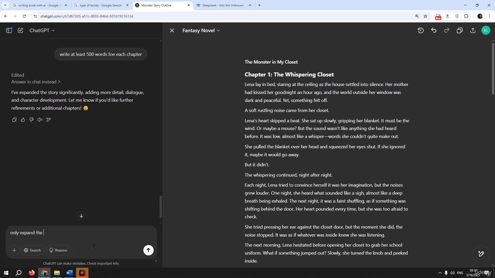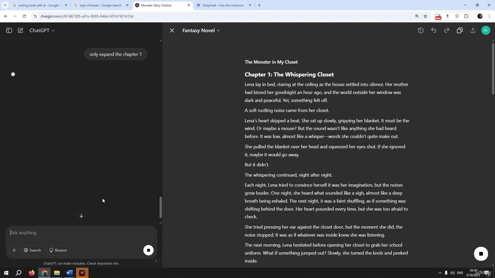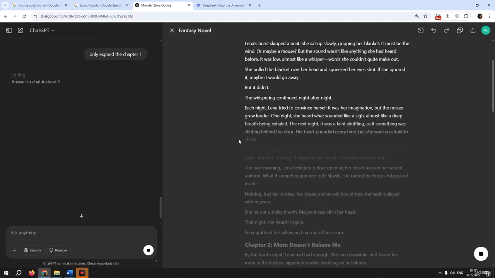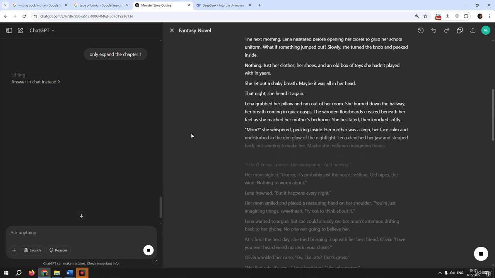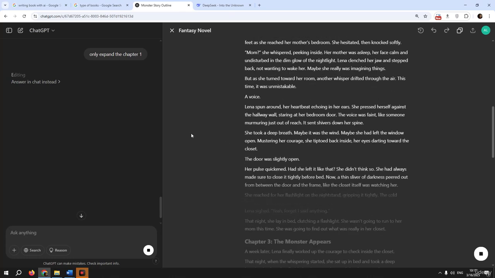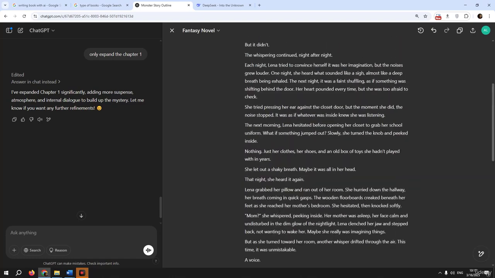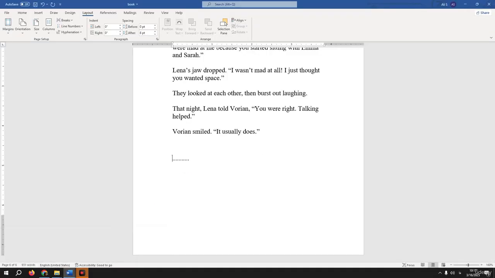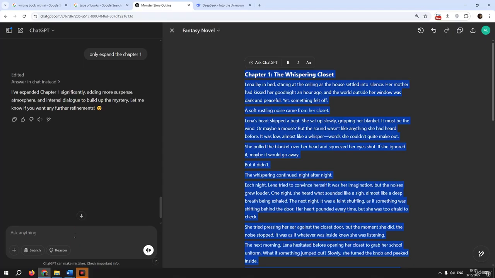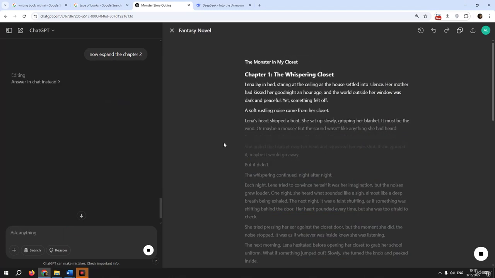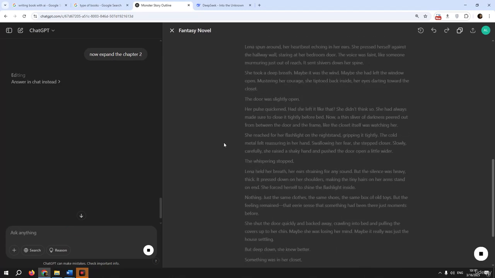Now I ask it to generate only Chapter 1. And you'll see that it gives much more detail and a reasonable length. That's good. I continue this way, asking it to expand each chapter one by one.